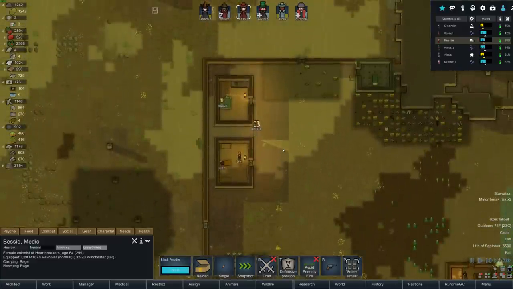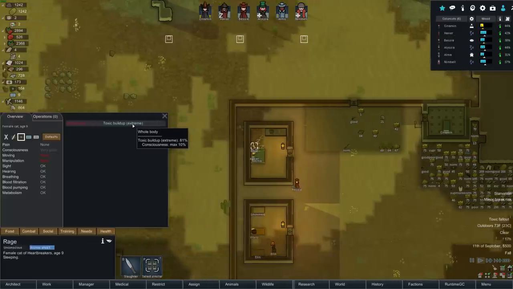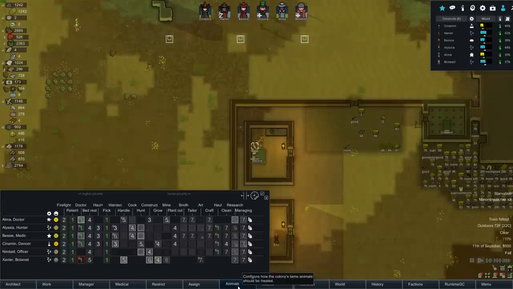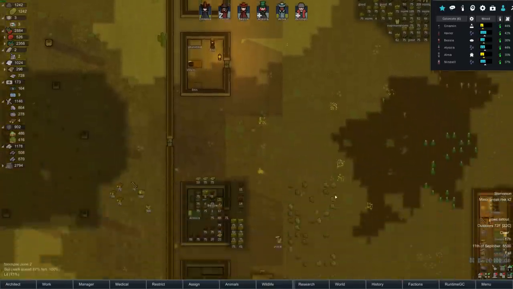Rescuing Rage. What happened to little Rage? Did I forget about him? Oh, I forgot about him. Toxic buildup extreme. He's all right, though. Oh, no. Rage, I forgot about you. Where's my animal quarantine? It's down there. He'll be all right. I just forgot about little Rage.